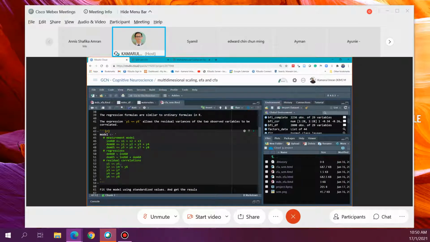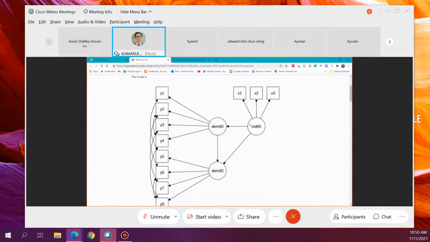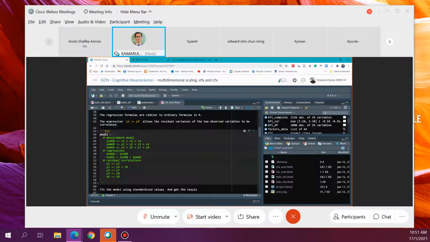And you have regressions between latent variables: dem60 and ind60, and dem65 is regressed on dem60 and ind60.